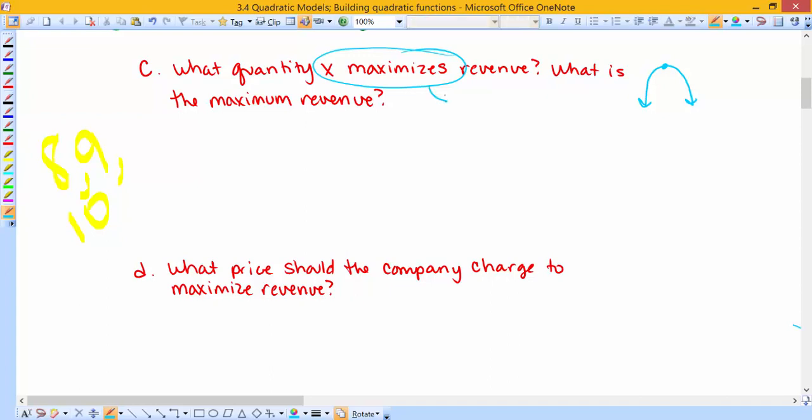So when I see that, I need to now think, oh, vertex, I'm finding the vertex. It's not going to specifically say you need to find the vertex. It is implied that you know how to find the vertex once you see maximum. You know that that's what you're looking for and you know how to find it. So on your quiz, just a heads up, it's not going to say vertex. It's going to say what is the maximum, what is the minimum.